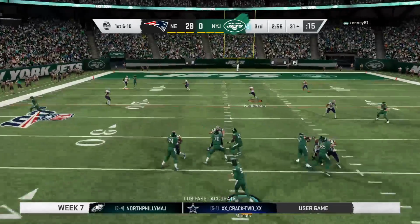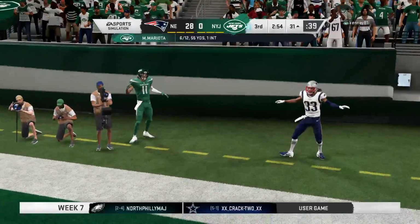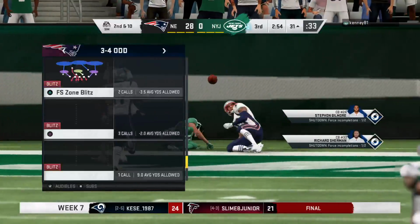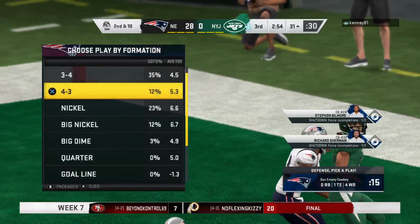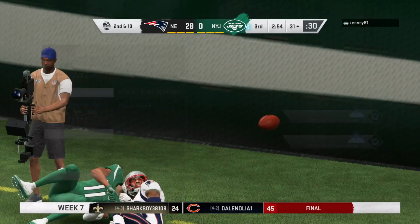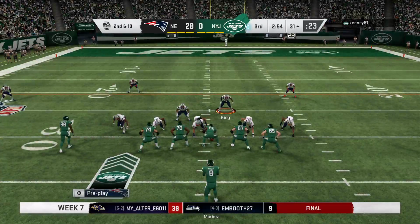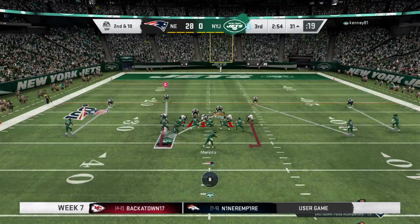Mariota now to throw on first down. There goes a deep ball, end zone, and that is incomplete. Took a shot there on first down, but he couldn't reel it in. Well, this secondary has done such a good job of frustrating these receivers tonight. Another example right there on the deep ball. Sometimes when the sun goes down and it's just the bright lights in the stadium, there's a little extra spring in their step, doesn't it? And that's what we're seeing from the defenders. Doesn't matter whether it's man or zone, deep ball, short ball. That was a deep one there. They're making plays on the football, contesting everything.